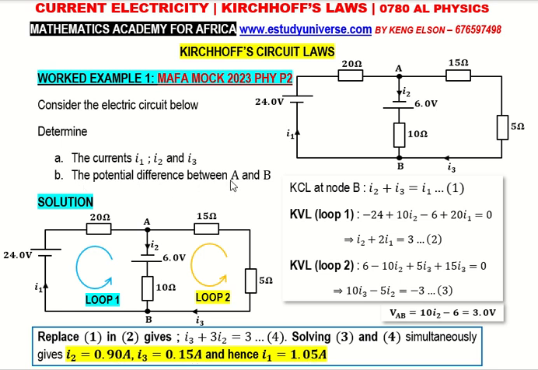Now potential difference between A and B. We have said that if you want to find the potential difference between A and B, we start from B. So we have to start from B and we move upwards. Starting from B and moving upwards, the PD drop across the 10 ohm resistor is equal to positive 10 I2 because we are opposing the flow of current. Now moving from positive to negative is negative, so the EMF here is going to be negative 6, so you are going to have 10 I2 minus 6. What is I2? 0.9. If you do 10 I2 minus 6, the result is going to give you 3.0 volts. So that is the potential difference drop.